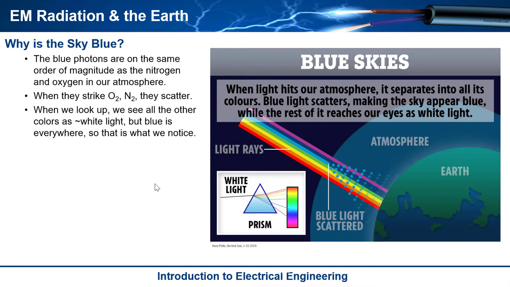But what happens is that we see blue everywhere else. So as we look around the sky, we're seeing all these scattered blue photons that appear to be everywhere. So you must be asking yourself, doesn't everything scatter.